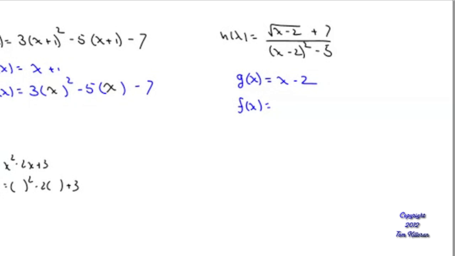There you go. That's why I'm writing it like this. The square root of something plus 7 over something squared minus 5. Remember, these long bars are actually parentheses. What goes inside the parentheses? X. If you get it, you get it. If you don't, I can't help you. Because that's not that hard.